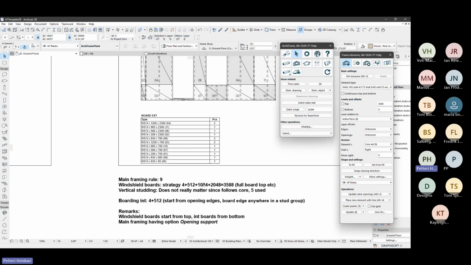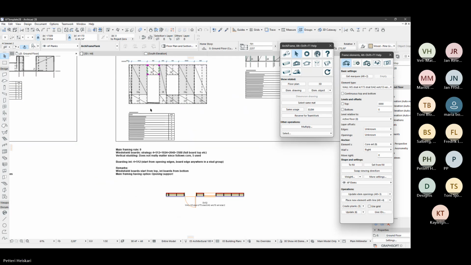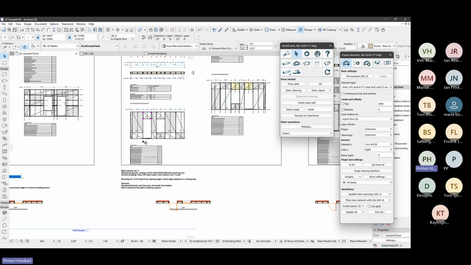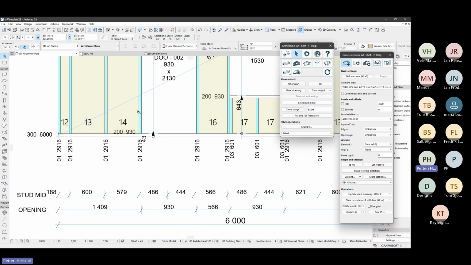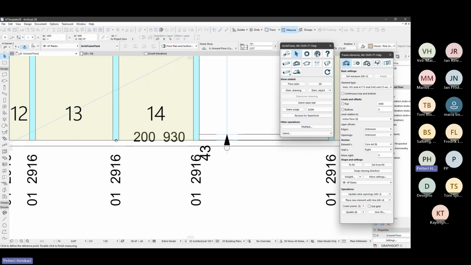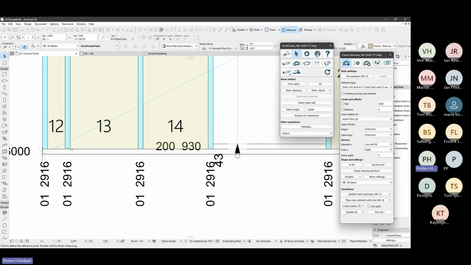So let's see what nodes we have here. Okay, the same I've already spoken about. And let's measure the spacing. From the opening edge, the middle of the first one is 600. This is 1.2.